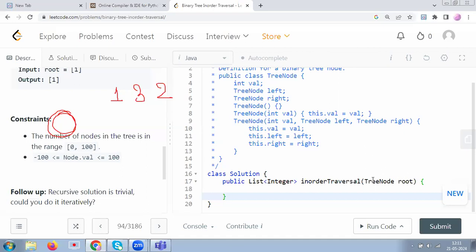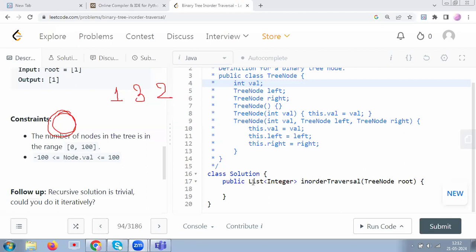The name of the class was Node for me. The name of the class here is TreeNode. So this is also one of the things you have to take care of properly. This is one thing where we majorly make mistakes in the function filling part. So TreeNode is the class name. Now see, left and right are the same, but there I kept it as data, and now they have kept it as val. So the variable name data which we were using, here they are using the variable name val. That is one thing. Next, what type of value will it be returning? It will be returning one list.